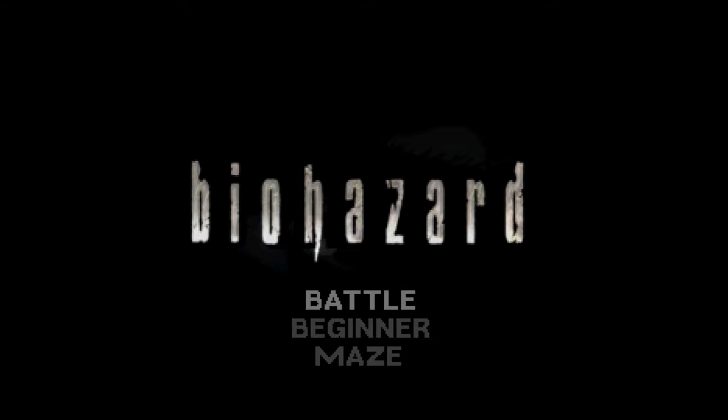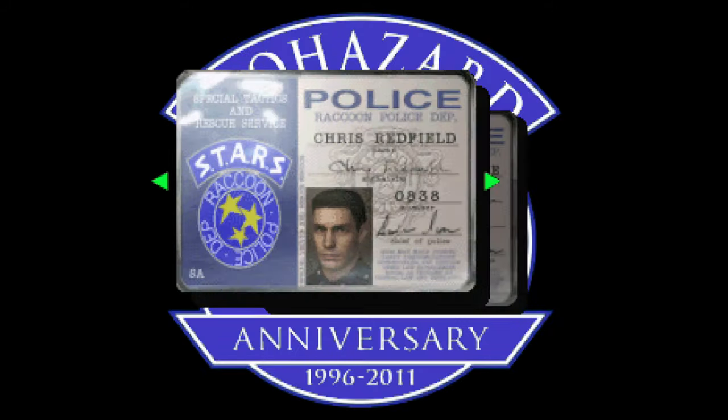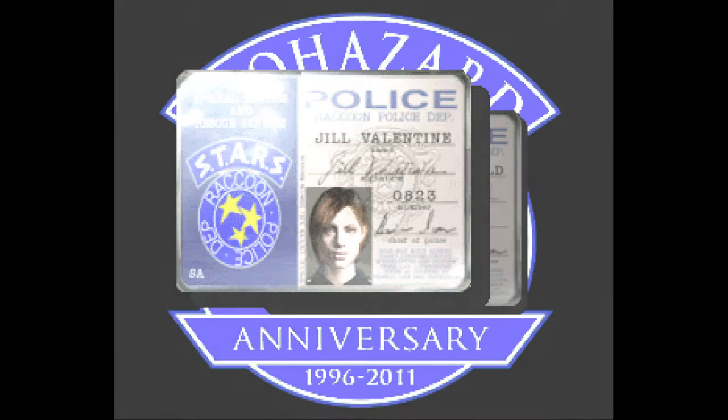So we have the battle mode, we have the beginner mode, which is the beginner mode of the battle mode, and we have maze mode. So we're going to hop into battle mode, see what this is, and then we're going to finish off with maze mode. Biohazard. Okay, so I think we're going to play as Jill, of course. I prefer Jill over Chris, because she has more inventory.